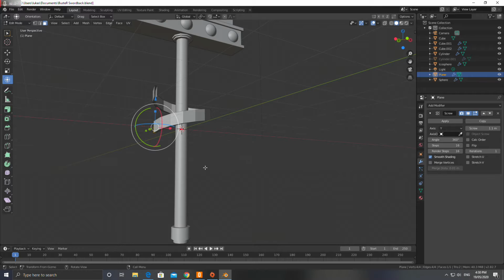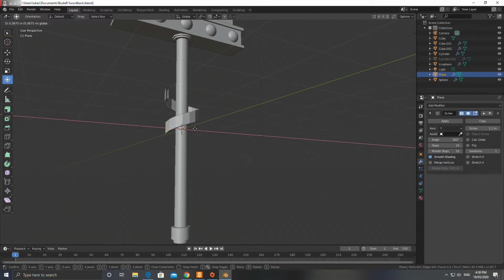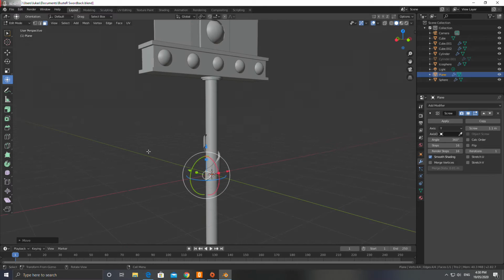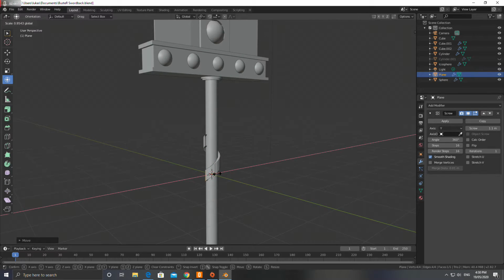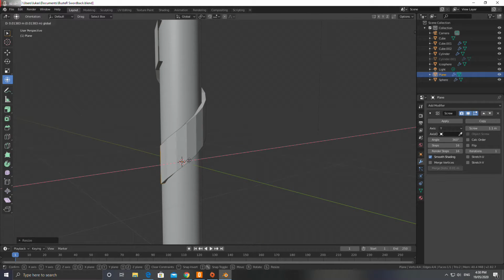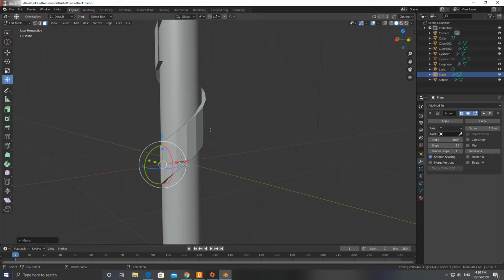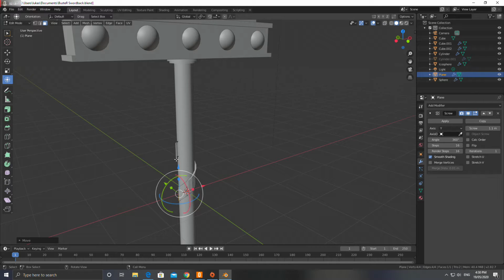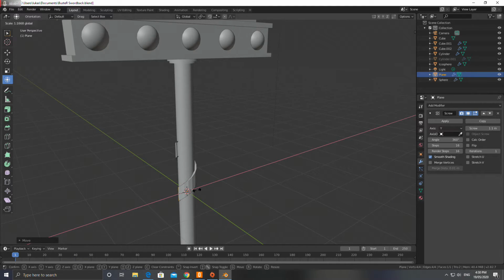Now I'll bring back the other object. Obviously that's way too big, and I can start to move that in so that it looks like it's going around that handle there. It is a little bit thick, so I might scale the thickness of that strap in and then move it a little bit more. We want it to overlap it, but not quite intersect it. Might scale it a little bit thicker.